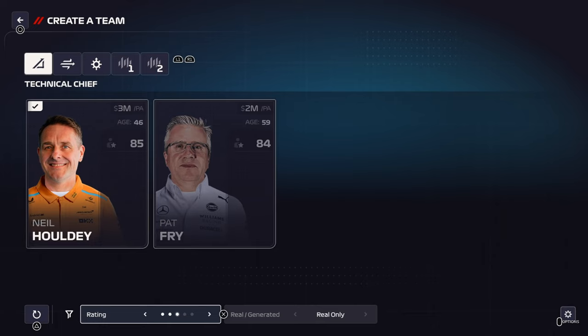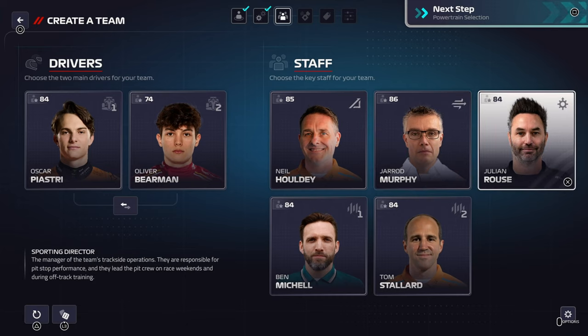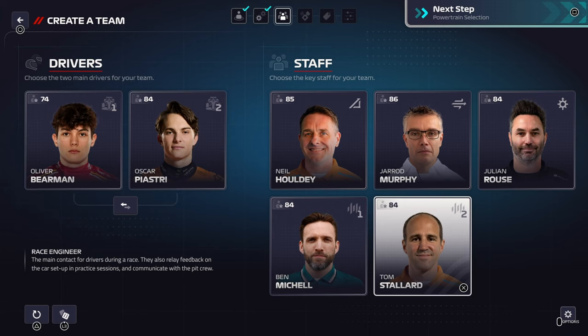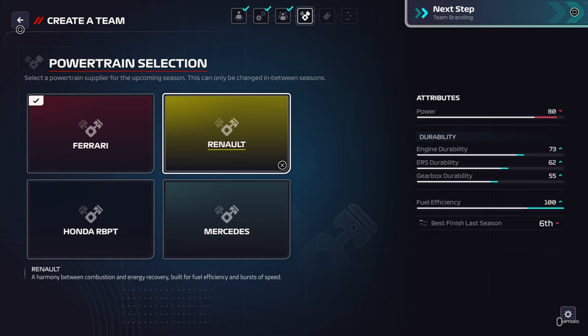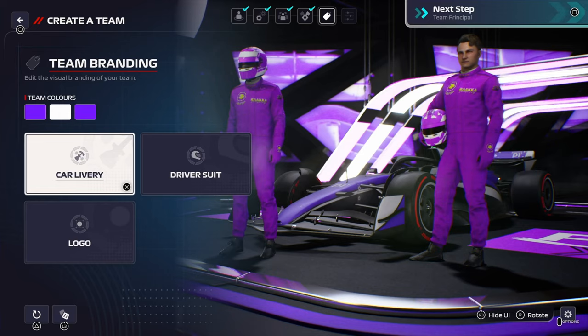I went with Neil Holdley as our technical chief, Murphy as our head of aero, Julian Rose as our sport director, and then Ben Michael and Tom Stoddard as our race engineers. Actually, if I swap that, then Piastri will be paired with Stoddard. But anyway, for the powertrain: Renault, very fuel efficient; Mercedes, very bulletproof; and Red Bull the most powerful, but I think Ferrari is the best of the lot.